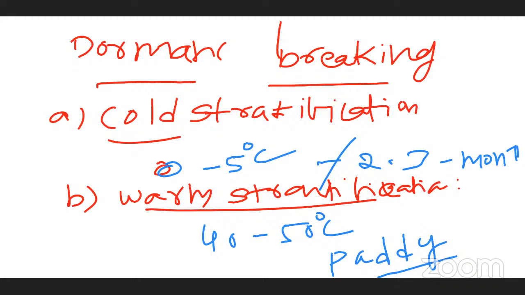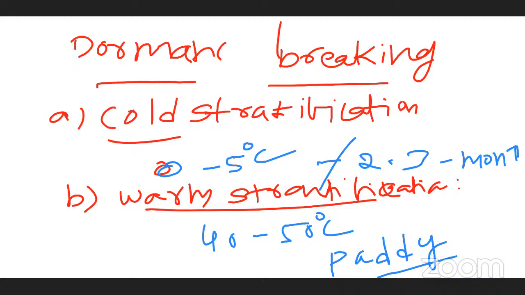Another one is leaching of metabolites and temperature treatment. In the leaching method, the seeds are soaked in water for 3 days, but every 12 hours the water should be changed with fresh water, to avoid fermentation of the seed. This process is called leaching. The duration is three days, but every 12 hours we change the water. If we leave the same water, there is a chance of fermentation. That's why we should remove it every 12 hours and add fresh water. Examples, coriander and sunflower, come under this treatment.